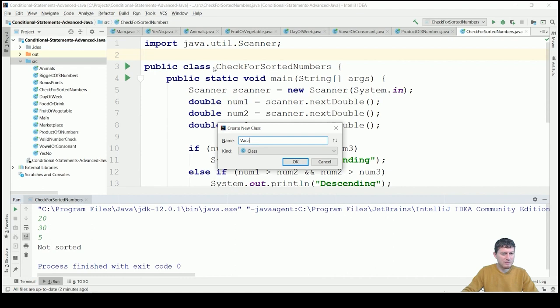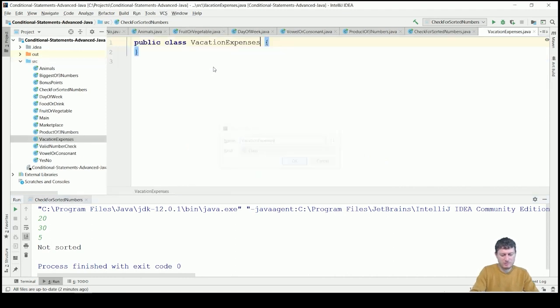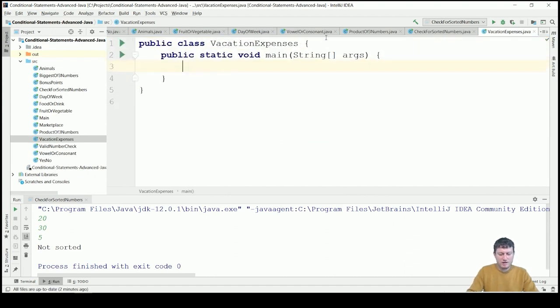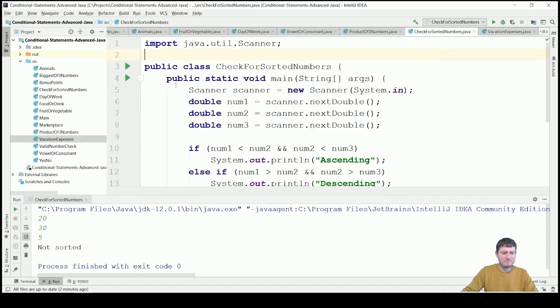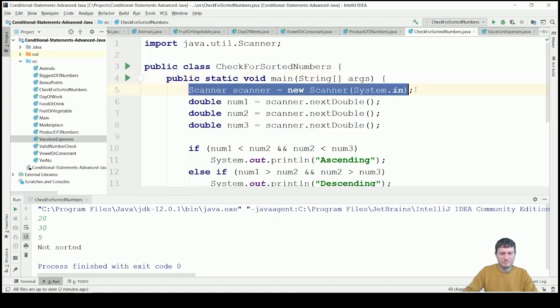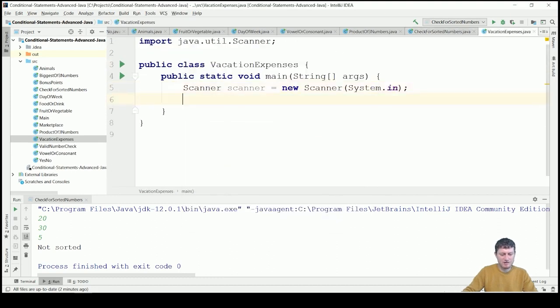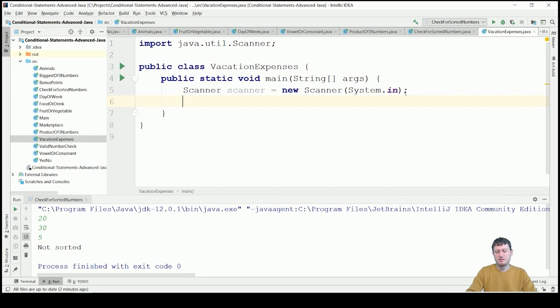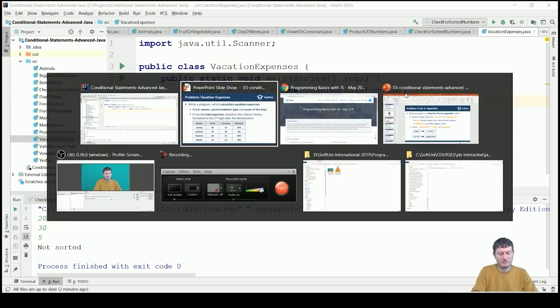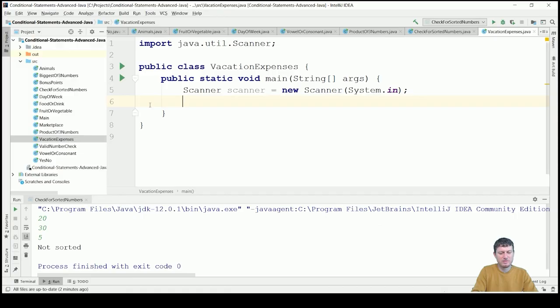Okay, new Java class, vacation expenses. Again, I will need the main method, I will need the control tab, this scanner, control tab, control V, enter. Okay, and once I have the scanner, I can read from it the input.